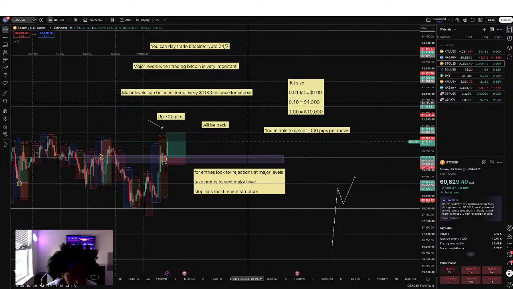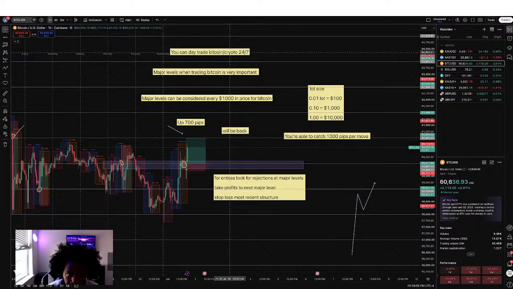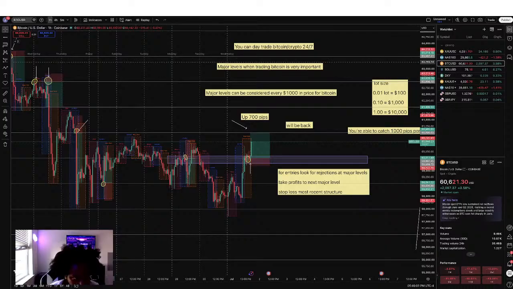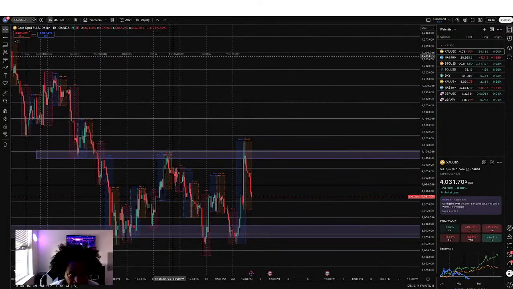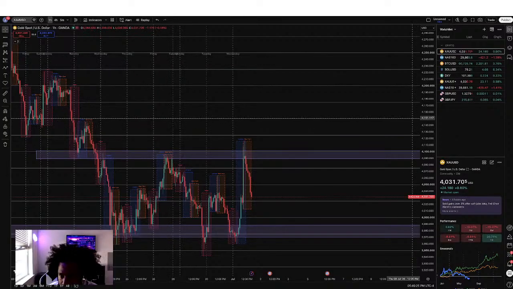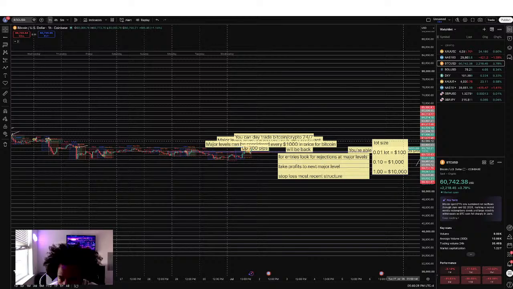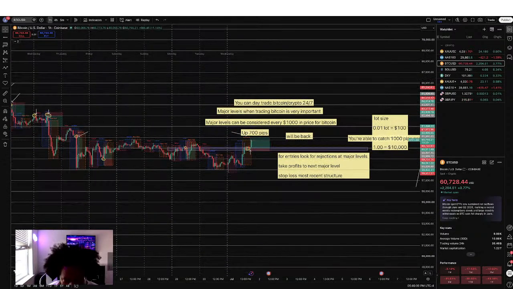So look, you can day trade Bitcoin / crypto 24/7. The market never closes. So if you look right here, you can see it says Saturday, Sunday. So you can look, the market is still moving within these areas. But if you go to gold, you can see Saturday, Sunday is nothing in here, right? So it will close. Gold closes at Friday 5 p.m. Opens back up Sunday 5 p.m. So you can see there's no price right here. But with crypto and Bitcoin, you could trade 24/7.